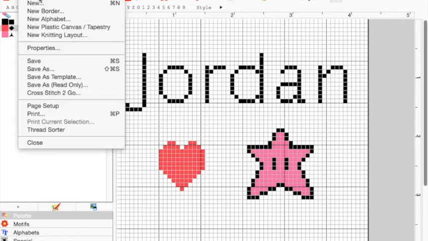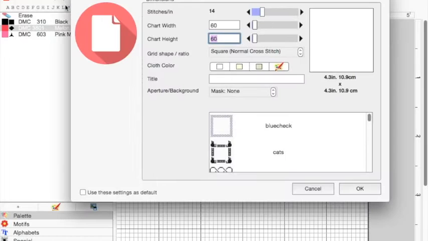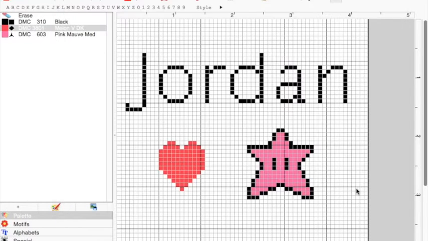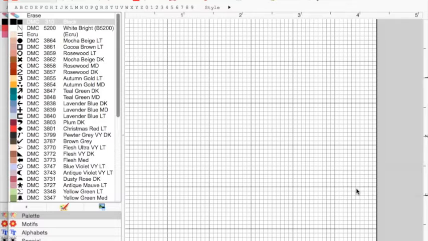So what I'm going to do is open up a new pattern. I just went up to the File menu and selected New. You can see here this is the size of my previous pattern. I just chose 60 by 60, so it's not too big. This is actually the 2016 version, so it does have a few different features from the 2015 or 2014 versions, but in general, how you would design a pattern if you're doing it by hand is quite similar across the different versions. So I'm going to select yes, start a new one.